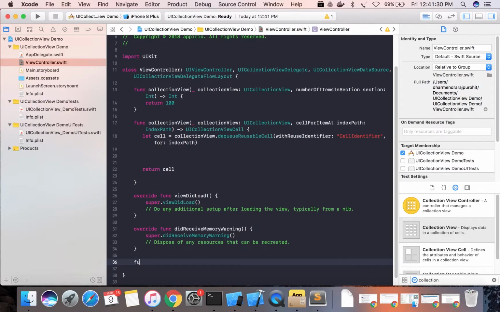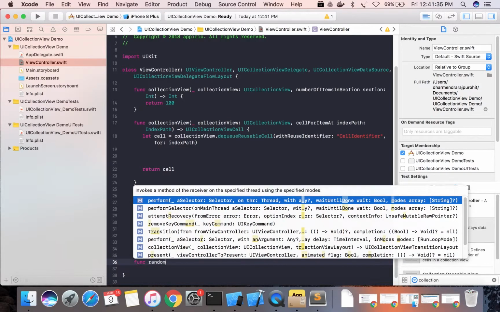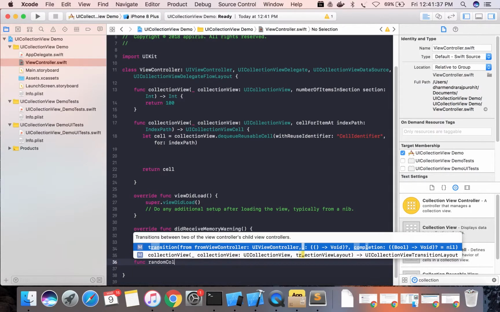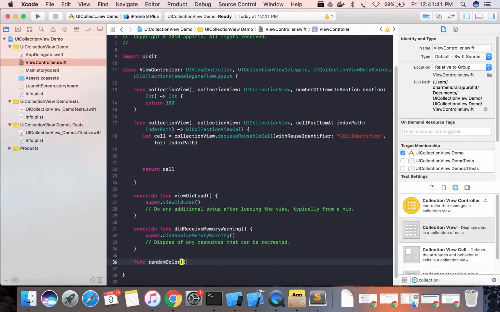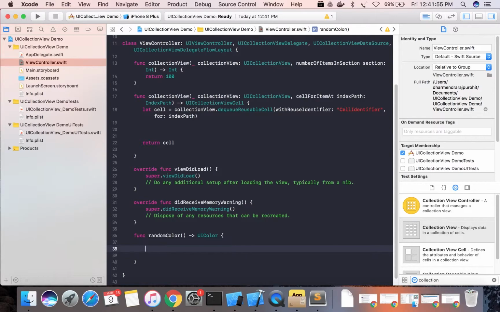Now we will create one method which we will name randomColor, which will return a UIColor. We want random colors, so we will just use RGB here.